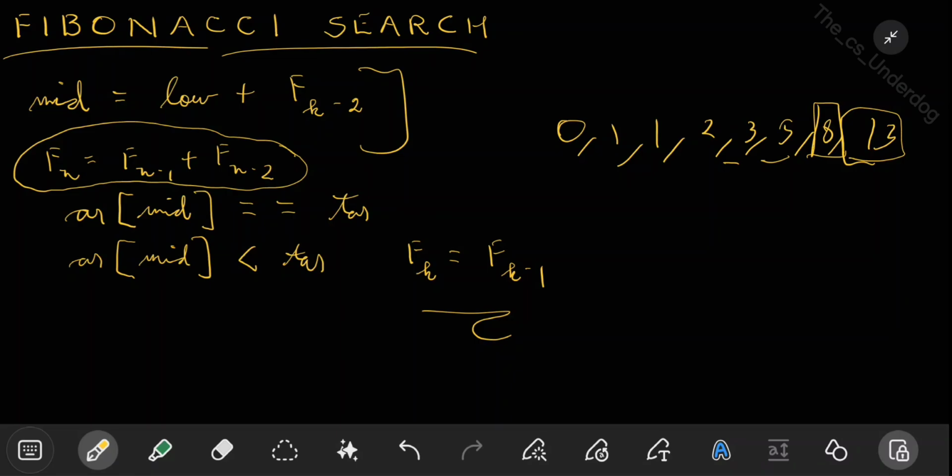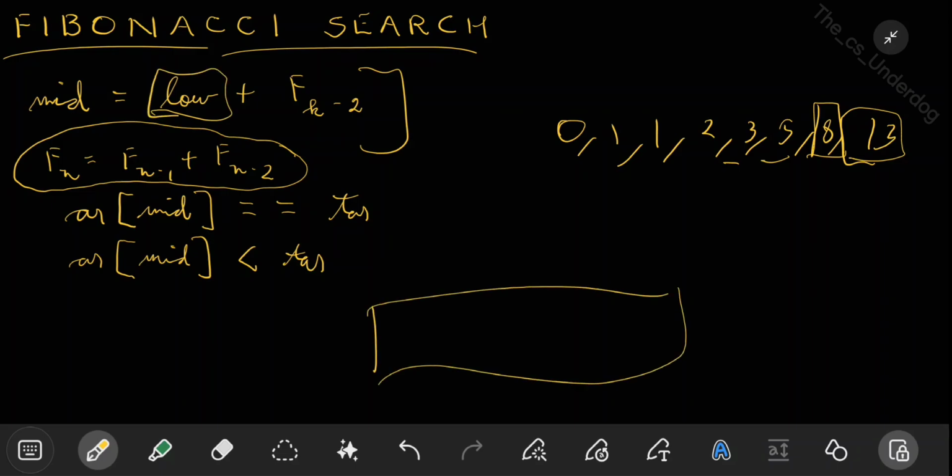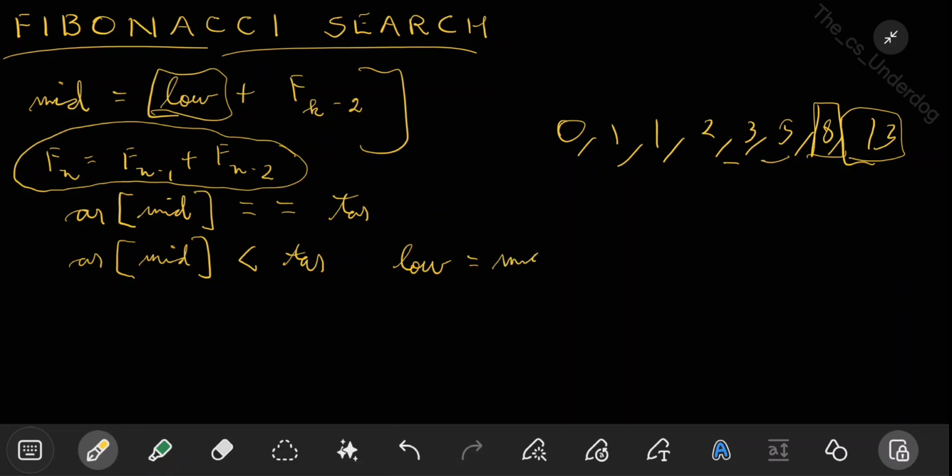Okay. And one more thing you have to do is you have to reset the low value, or you can call it the offset value, whatever. The low value you have to reset as the new mid, the mid element that you got, because this part you are going to eliminate from the array. So this is what you have to do in case AR of mid is less than target. So what are the two things? One is the low value has to be updated. How do you update the low value? The low value has to be updated as your mid. Whatever was your previous mid, that will be your low.